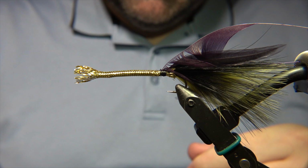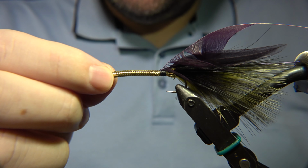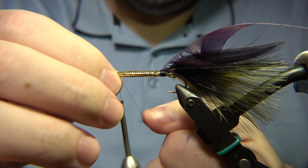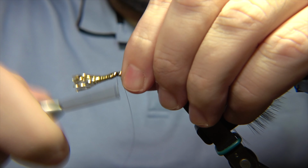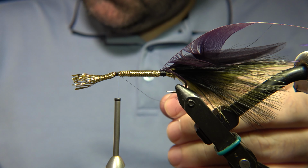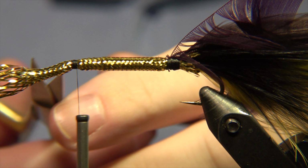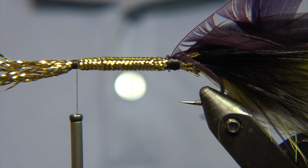Then, since we've done the knot, we are swapping over to an 8/0 black Uni thread. We will of course do a paint job on the butt of the fly at the end. Then you just have to find the head of the fly and start wrapping. You can find the head by touching the mylar tube, finding about where the head is, and placing the thread some millimeters further back, so you have space for it. Then we just snip this end off, and we have to cut loose this mylar piping here.